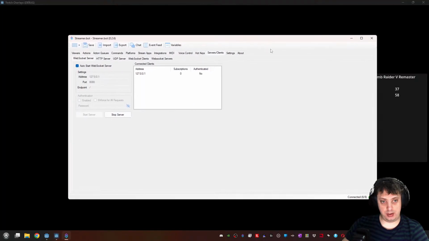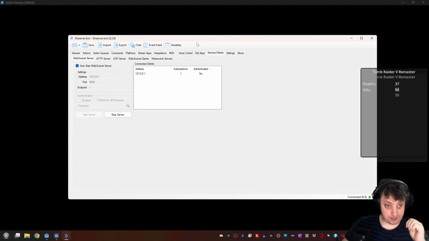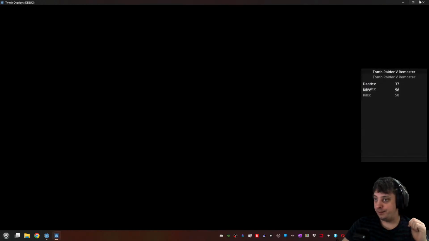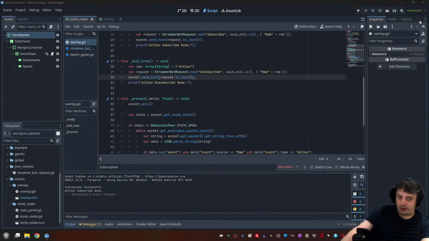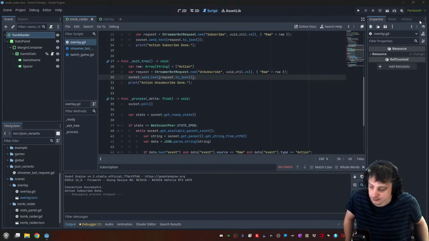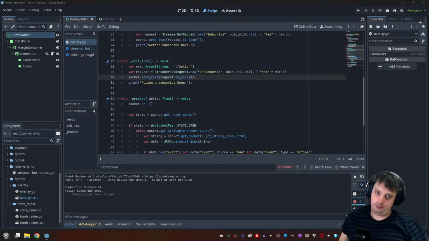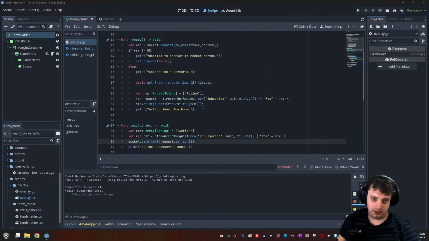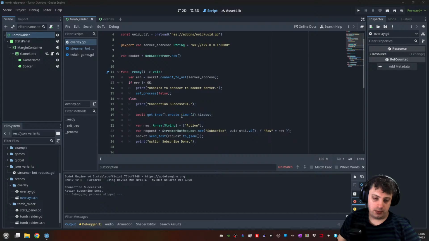So if I bring this, I can see that. Okay. I'll leave the exit tree in there because that's fine, because later on I'm going to have a quit button.